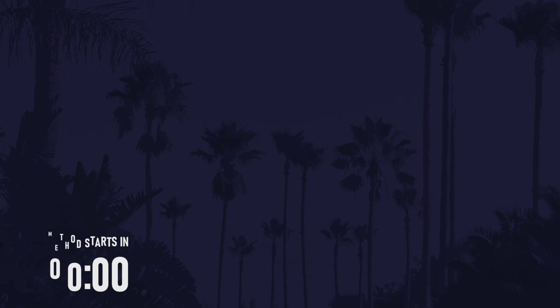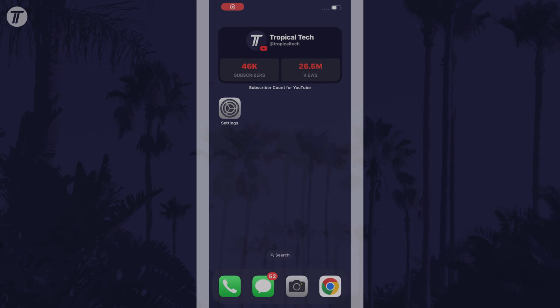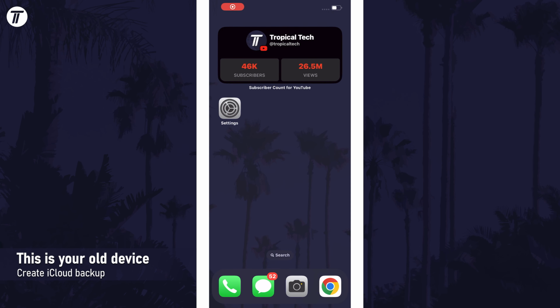Let's get into it. First I'll show you how to prepare your old iPhone to bring the data across. You could use the Quick Start option to transfer data and setup if this appears, but for this video I'll show you how to create an iCloud backup to use for your new iPhone. So you can still follow this even if you don't have your old iPhone right now, just as long as you have a recent enough backup. If you don't think you have enough iCloud storage, then don't worry, as I'll also include a section on how to access free unlimited temporary storage that Apple offers to allow you to set up your new device.